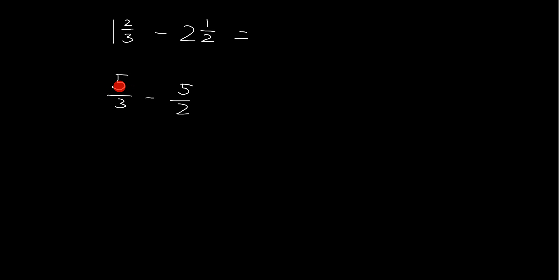Now we've got 5 over 3 and 5 over 2. They're improper fractions, but what I want to get now is I want to get a common denominator. So we're going to look at the lowest common multiple of 3 and 2 and you can do this. This is an easy one. It's 6 and while I was at it, I made this 10 over 6 and 15 over 6. The reason, of course, is if I times 3, what do I times 3 by to get to 6? I times it by 2, so I had to do the same thing to the 5. What do I times the 2 by to get to 6?